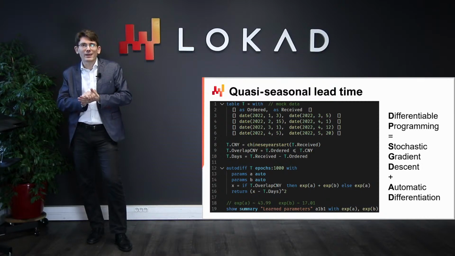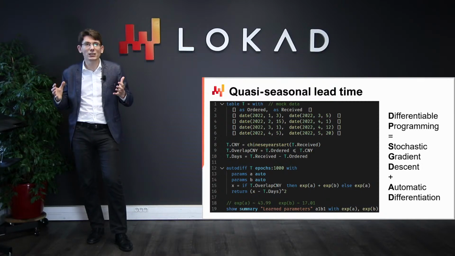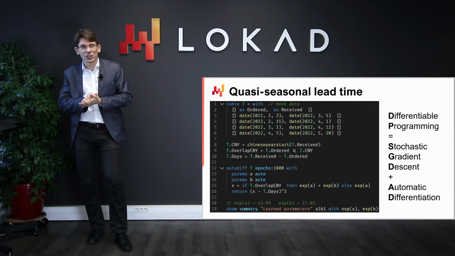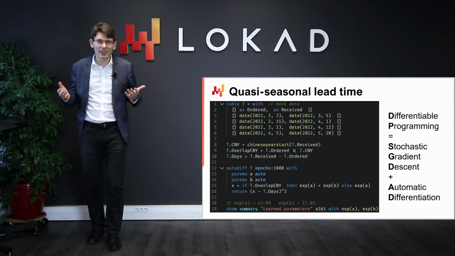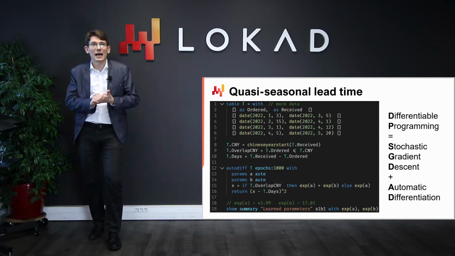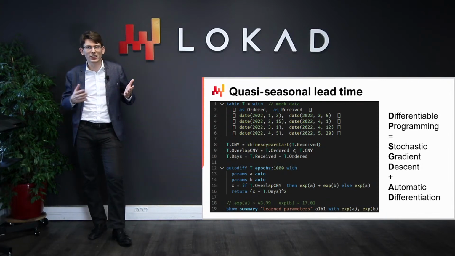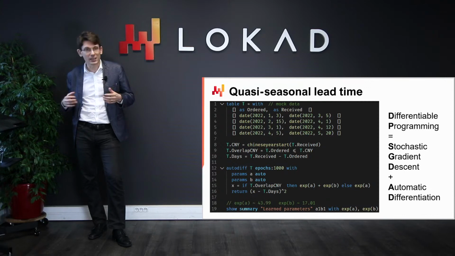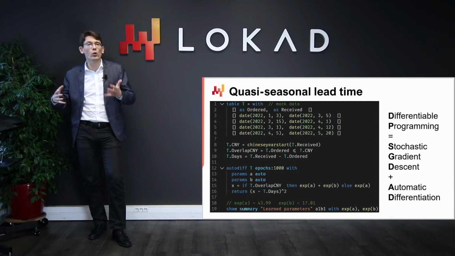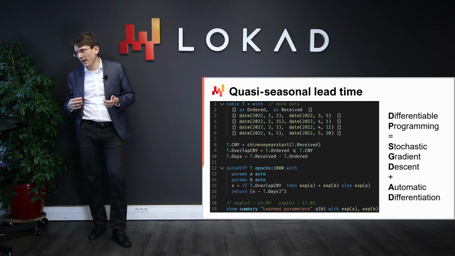We want to model the impact of the Chinese New Year on lead times associated with imports from China. Indeed, as factories are closing for 2 or 3 weeks for the Chinese New Year, the lead times get longer. The Chinese New Year is cyclical. It happens every year. However, it is not strictly seasonal, at least not in the sense of the Gregorian calendar.